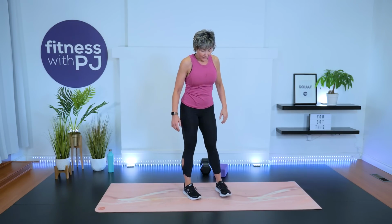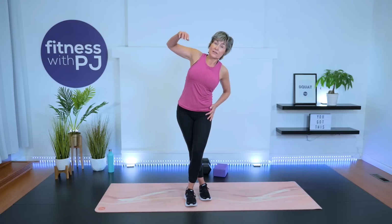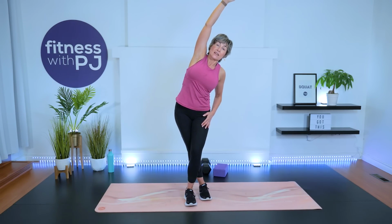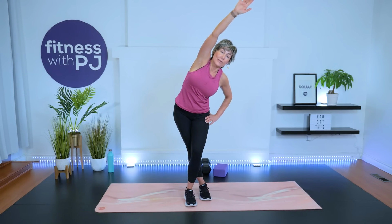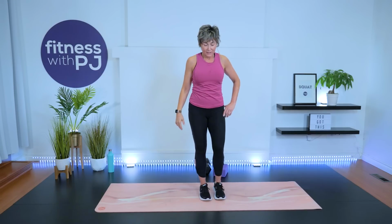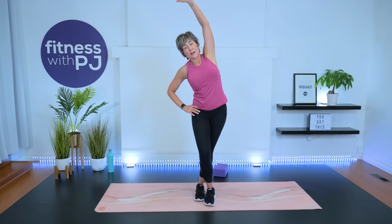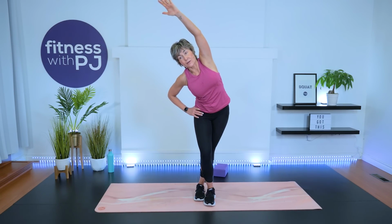All right, I want you to just mirror me. Cross over, push the hip this way, reach up and over. Get a side of hip stretch, a little bit into the IT band, and then lean forward ever so slightly, and you'll feel more of a stretch in that hip. And release. The leg crosses over. First, do the full lean, so you get the side of the body. And now lean forward and get more side of hip.